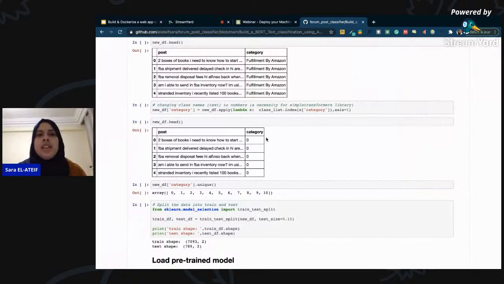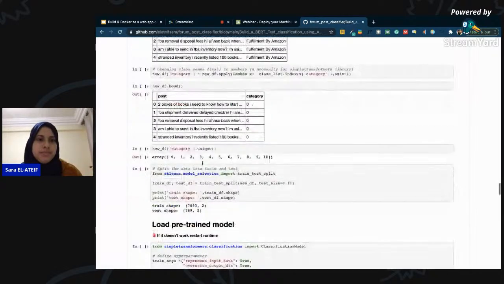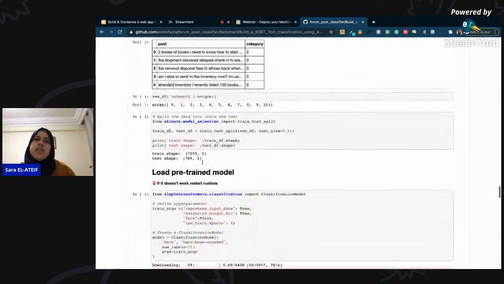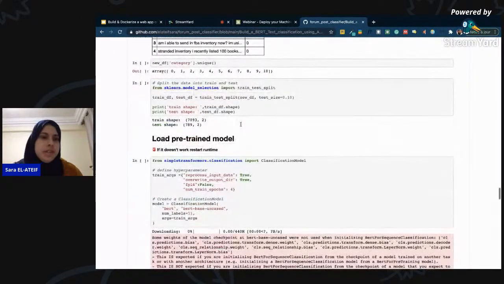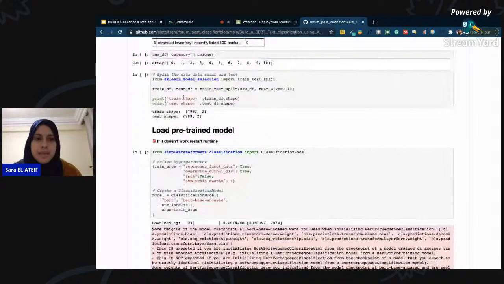They can do that quickly. Of course, I could have used TensorFlow, it wouldn't have been a problem, but what we were interested in using was PyTorch, so here we go. Okay, so after transforming these categories into numbers, mapping them more likely, I just tried to split the data.